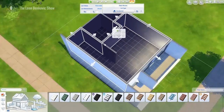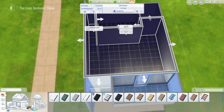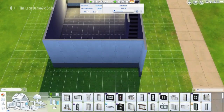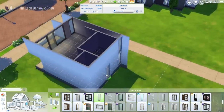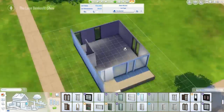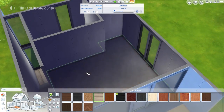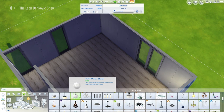So you'll see here, I will be joining everything together. There's no hallway, just to get as much as possible from this space, so as not to keep it cramped and to make it a little bit more open. This of course is the open plan house. You'll see this throughout the entire build. Especially downstairs, you can see there's no walls separating different rooms. It's all one room, and pretty much the only thing that's separating the kitchen and the living room is the island in the kitchen. So that's a sort of small separator.